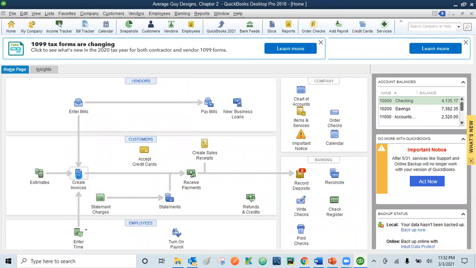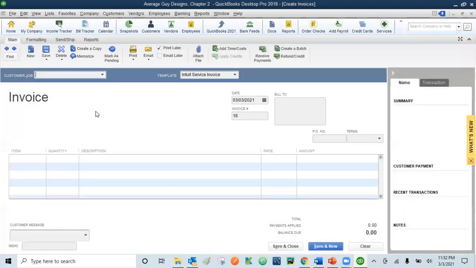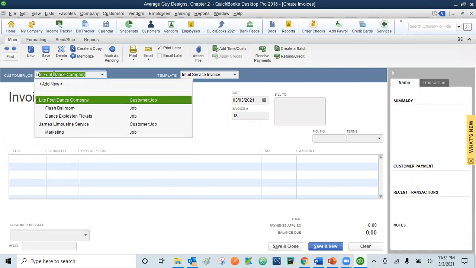So once you start creating the invoice, what will happen? The first screen that comes up is asking you to type the name of the customer. If the customer is already there, you can start typing and the customer's name will come up. Let's say the name of this customer was Light. As soon as I start typing Light, the name starts coming, and then I can select the name. If I want to go to a specific job, I can select the specific job. So that's how you can select it.